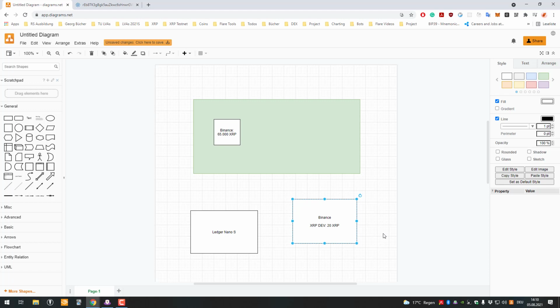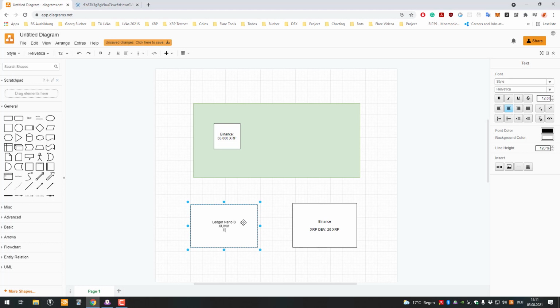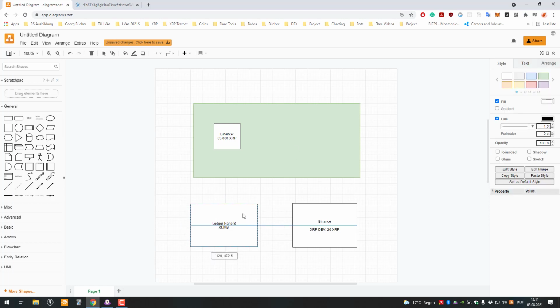For example, if Binance goes bankrupt, or if Binance suffers a hack and they don't have enough XRP left because it all got stolen, yours might be stolen as well. Maybe they're not even able to pay you out, and that's the danger there. What happens if you get a Ledger wallet, or some other wallet, it doesn't matter, as long as it's a non-custodial wallet? Then everything changes, because the huge difference is that it's a non-custodial wallet.